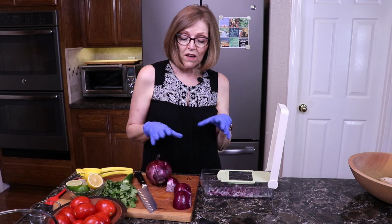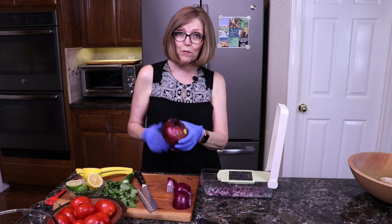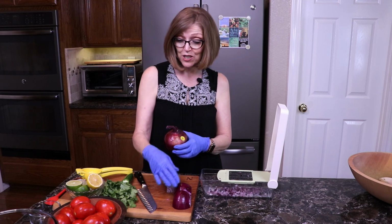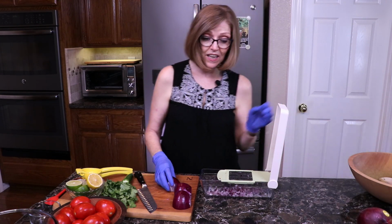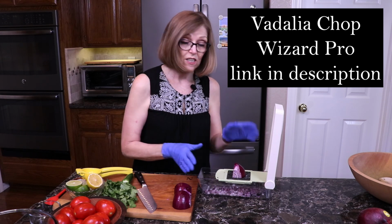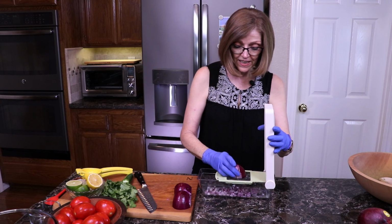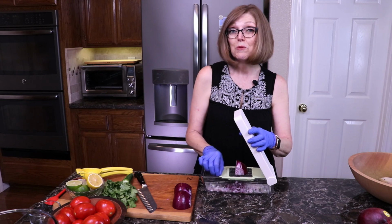Okay, so I went ahead and peeled my onion. I cut the top and the bottom off, and I cut the onion in half, and it's big, and so then I cut it into quarters that you can see here. So now we're going to put it in the Vidalia chopper like this so that we'll get nice tiny little even squares. So we put it in like that, and if I was taller, this would be easier.